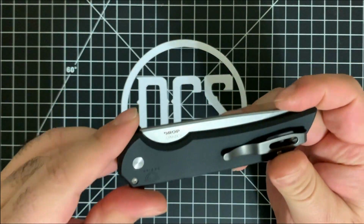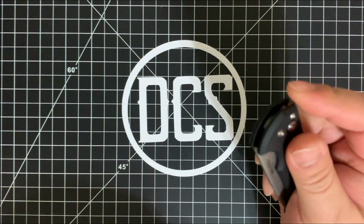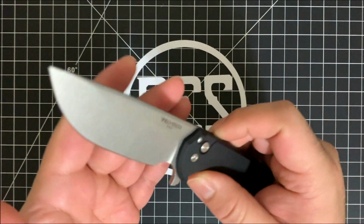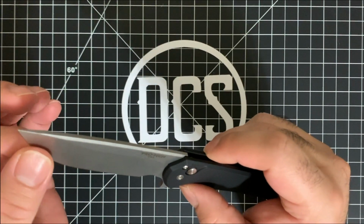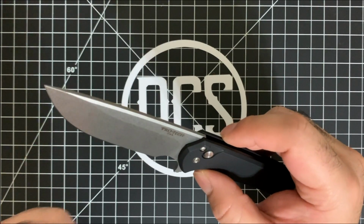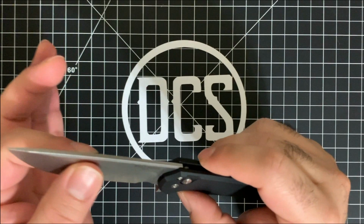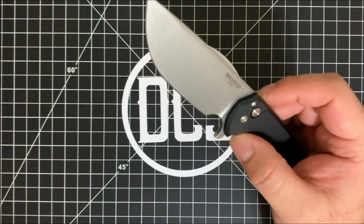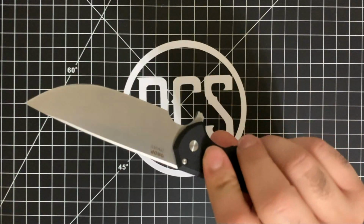And as for that CPM 20CV, the way Protech works on their knives, they get everything from 154CM to S30V to S35VN to, I guess, 20CV. And they have always done a good job. Short of getting this Rockwell tested to figure out the actual hardness, the only thing I can say is based on real world performance and cutting stuff.